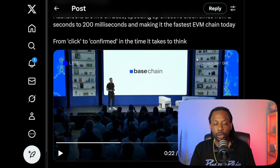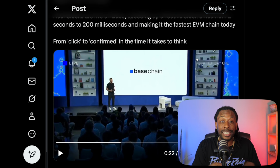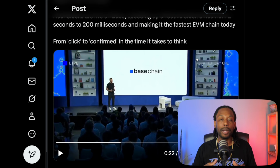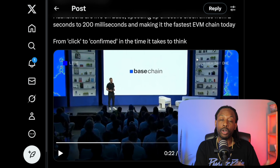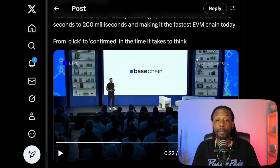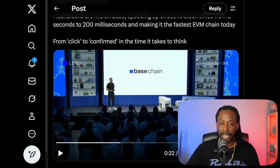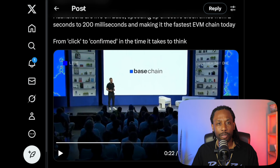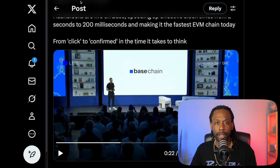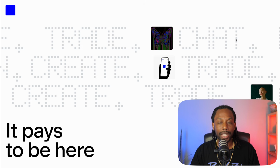So you got the ecosystem of on-chain apps. We got the Base app, everything coming together for an on-chain economy. The goal is to have billions of people, I'm talking about billions of people on chain. And then us as investors here, we get a lot more opportunity, a lot more inflows, and it's becoming easier to use crypto, right? A lot easier. Now, here's the Base app.